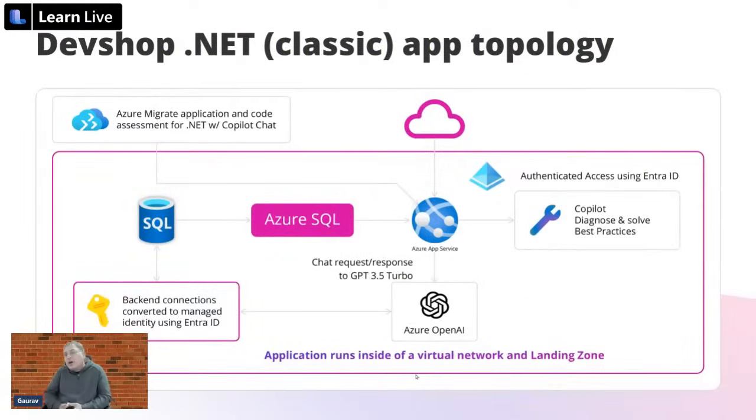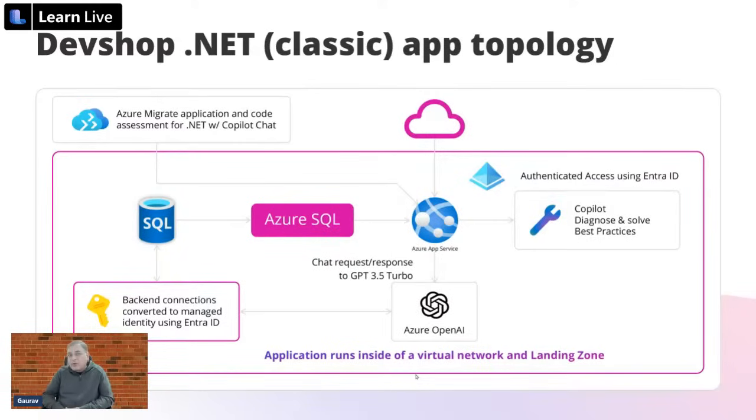So before I move into the demo, it's always a great idea to look at the example architecture or the deployment that we have for the classic and the modern .NET web application. So here we go. We have a web application that's hosted on your local server. You do a source code analysis using the extension on Visual Studio, and then you finally migrate your web application.